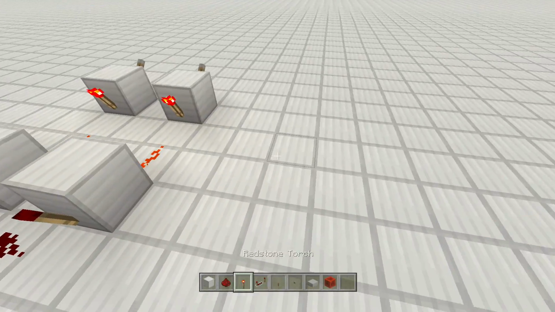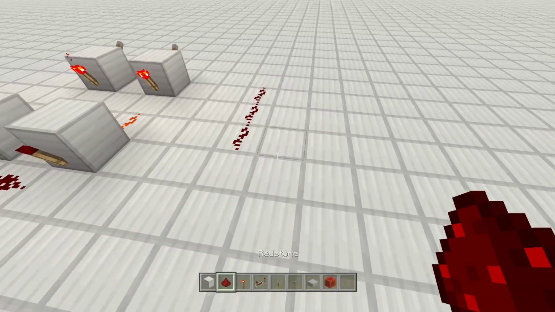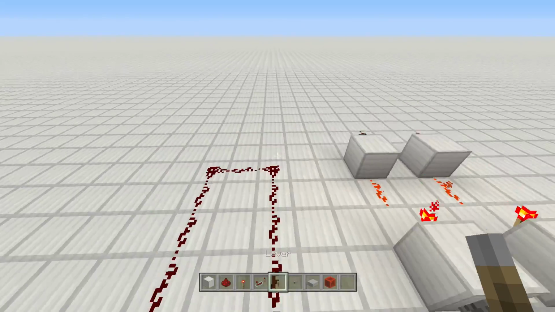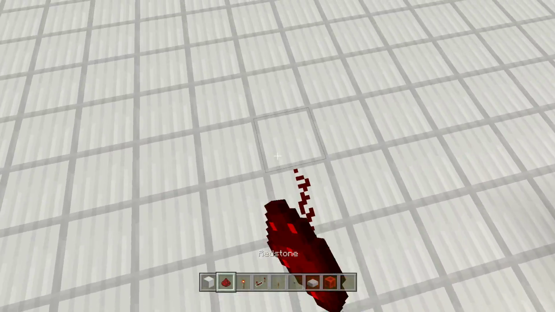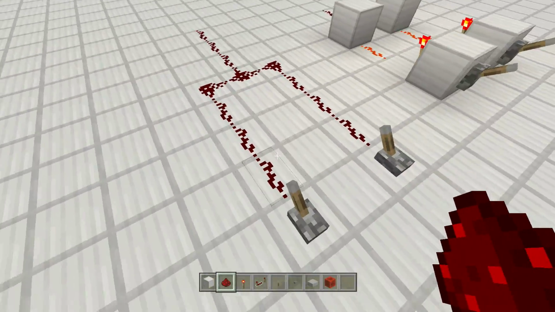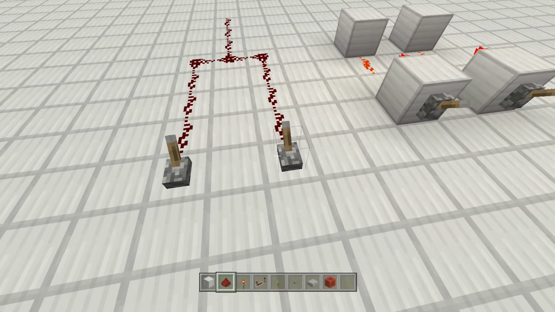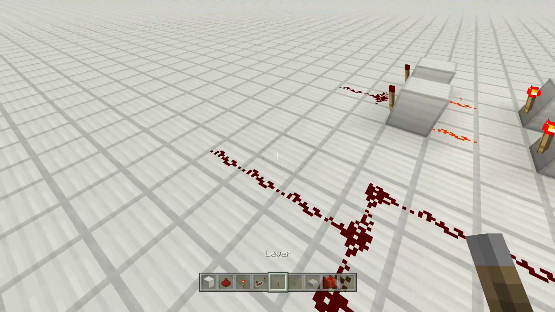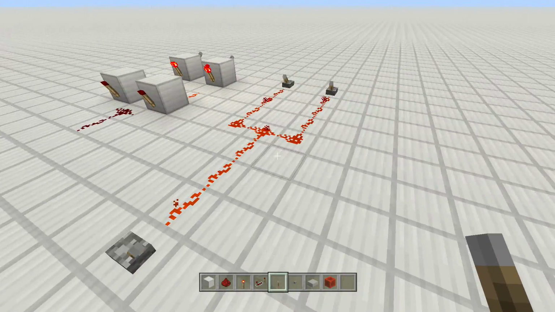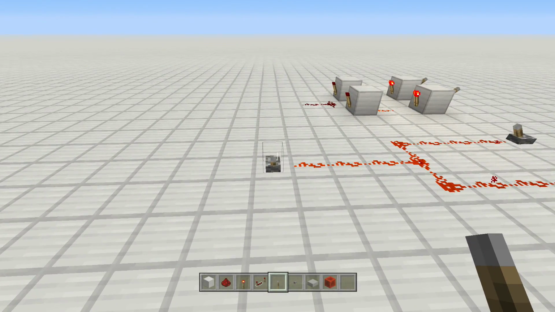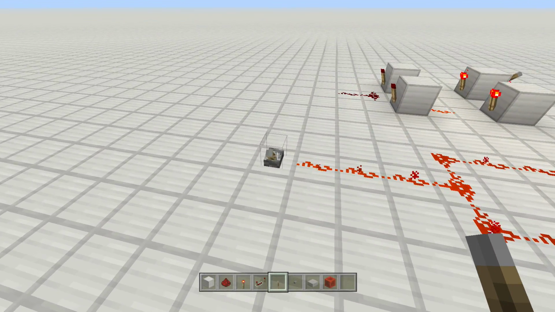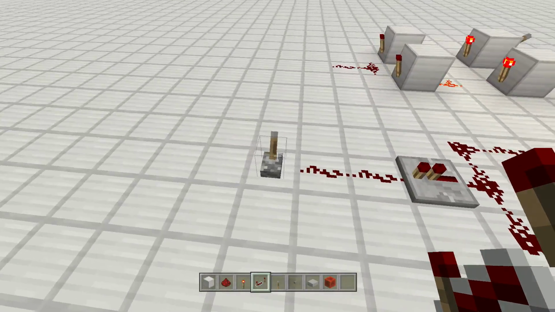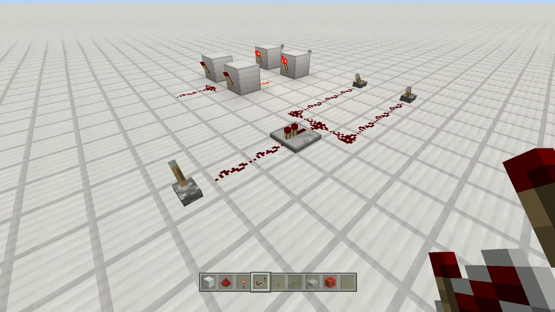There are different ways of making them. If you really want to, you can just have your two inputs like that. Then you just make your output along this line, I guess. And that's also an OR gate, because you've got two inputs and one output. The only thing about this one is that if my output is powered, it'll flow back into the inputs, and it could affect something back there. So the way to fix that is very simple. You just put a repeater, and a repeater goes one way, so it doesn't flow back.